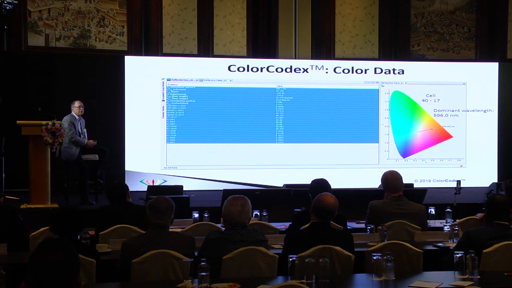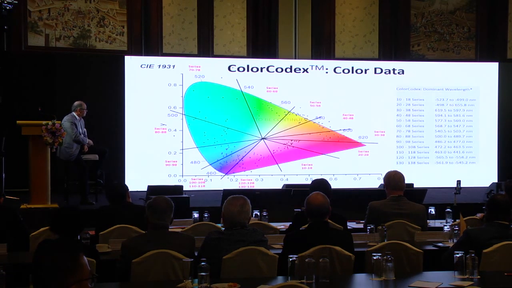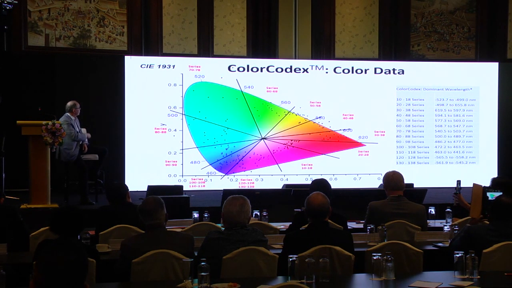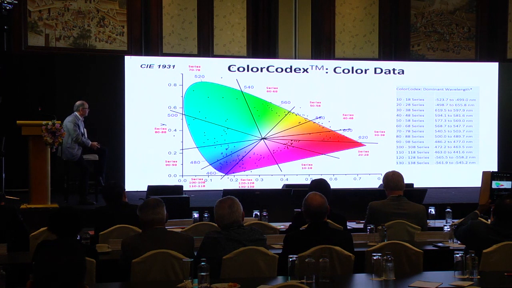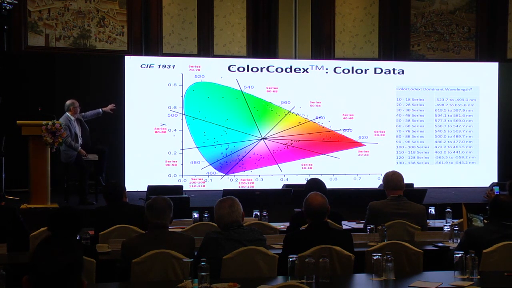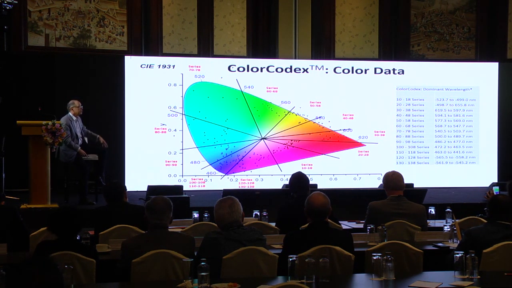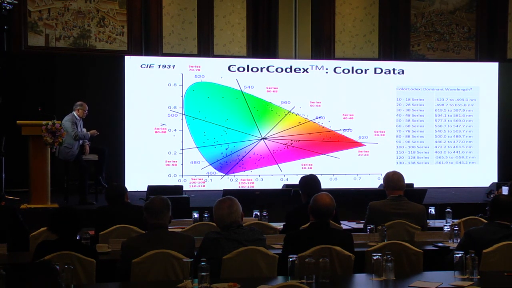These are all wavelengths in the visible spectrum. And so for color space, we're using a CIE chart from 1931. The innovation of this chart was that it actually correlated specific wavelengths to color descriptions. And so this is how the color codex system plays out in the 13 sheets that we have. It's very effective, and again, I think the dominant wavelength is going to be most readily understood.